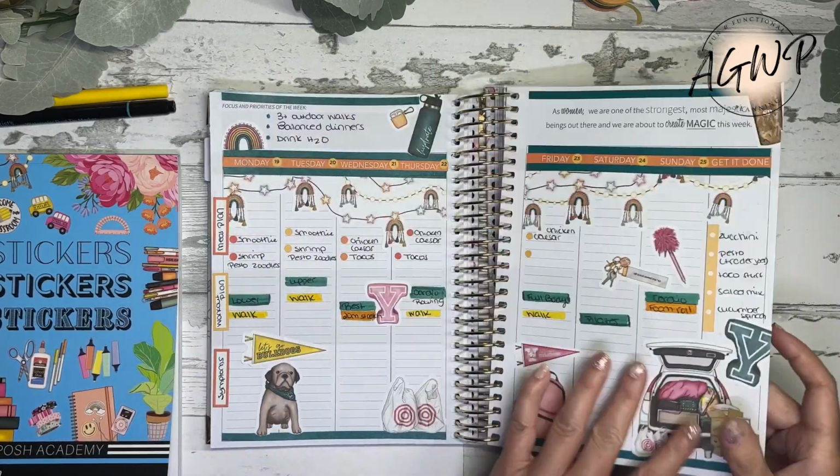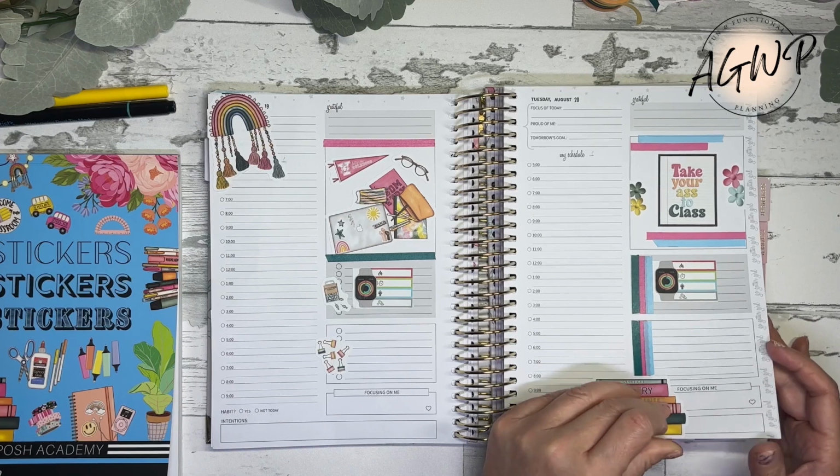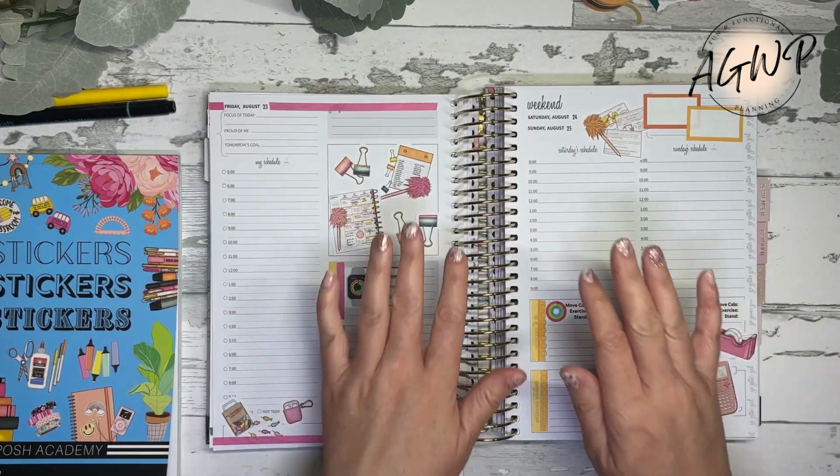I'm not in school. I don't have any kids, but that doesn't mean I can't do a back to school spread. I think it's really, really fun in my planner. So why not?